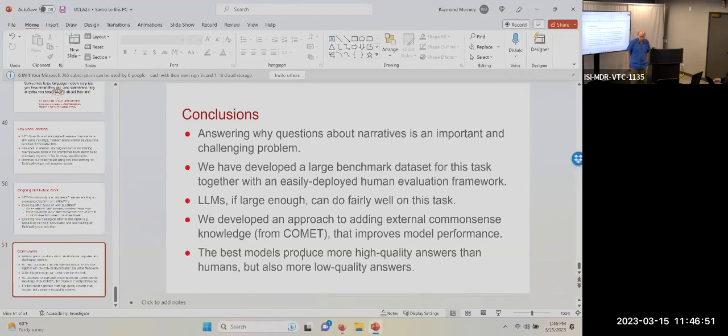Any questions here from this audience? I have a question about the human evaluation. I sort of agree with it, except the easily deployed part. Easily deployed means you get idiots on Turk, as opposed to journalists telling you whether something is fake news. But they agree with each other 80%. Yeah, but if you ask journalists why this is fake news, it's different than if you ask a Turker. But that's a different type of why question. This is why about everyday activities. I wouldn't answer questions about medical texts on Turk. But this is everyday ordinary stories that ordinary everyday people should be able to answer, and they do agree with each other reasonably well.